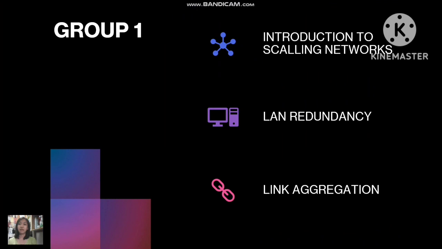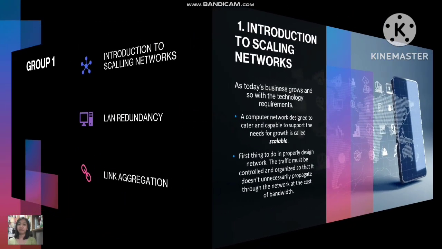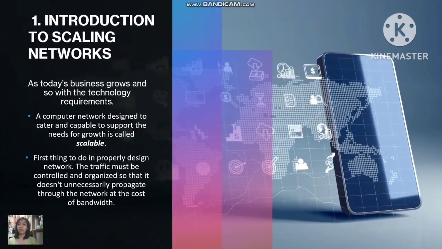So here, I chose Group 1, which is Introduction to Scaling Networks, LAN Redundancy, and Link Aggregation. So here is the introduction to scaling networks. As today's businesses grow, and so do their technology requirements, a computer network designed to cater to and be capable of supporting the needs for growth is called scalable.